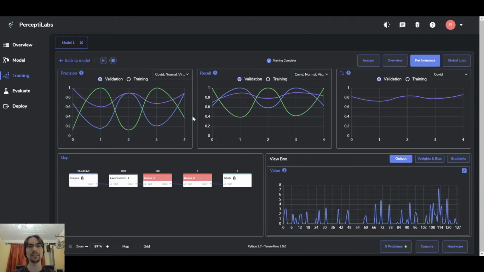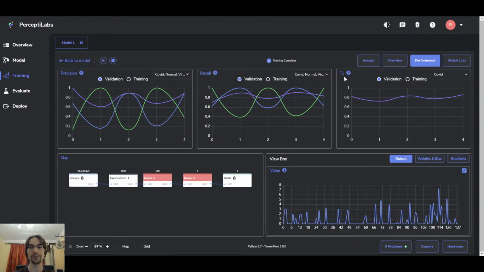And this can guide you on what samples you need to train more on, what samples you might need to better classify or create better images for. So even more than accuracy, you want to look at precision and recall when you dig into your metrics or into your model.